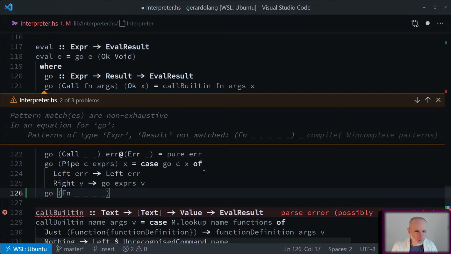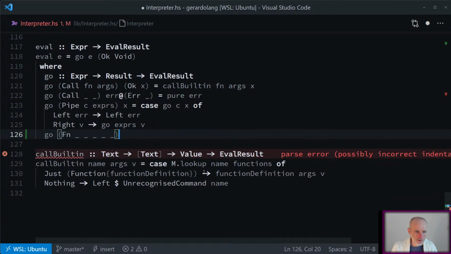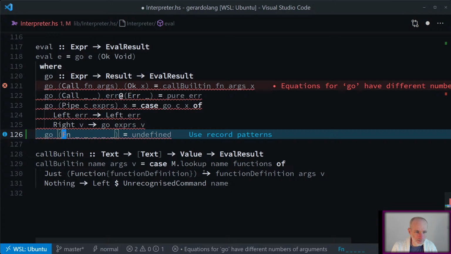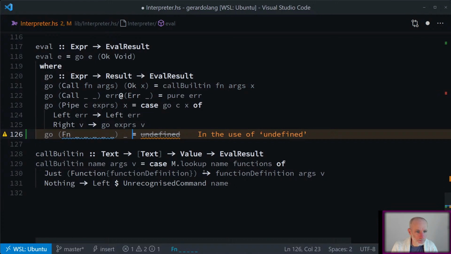I think it's got 4 arguments, maybe 5 arguments. We have that, and then we have the error.